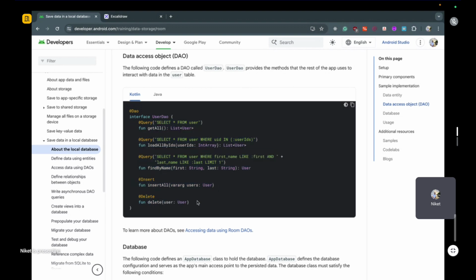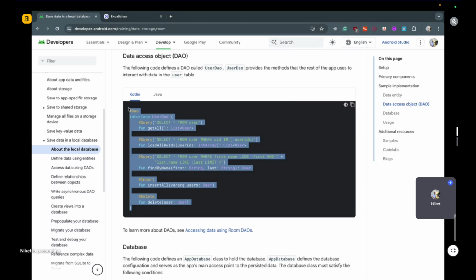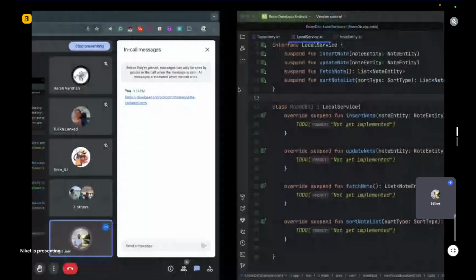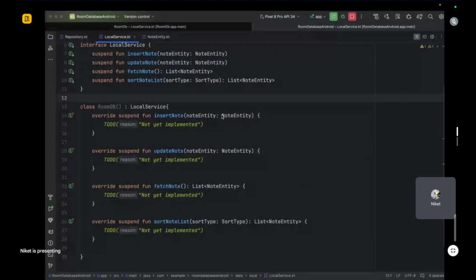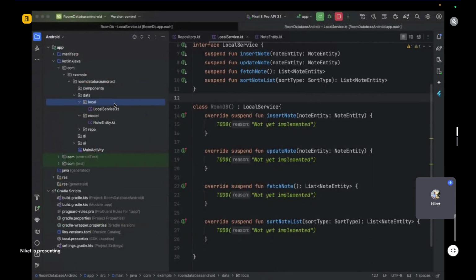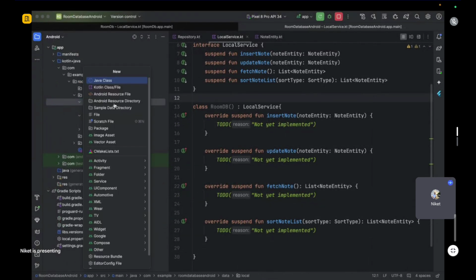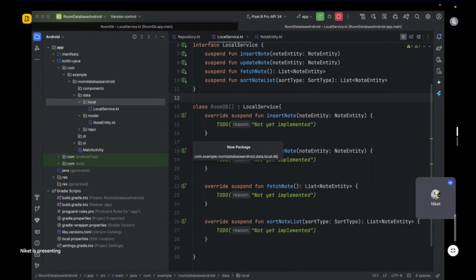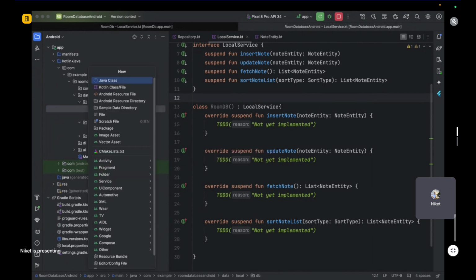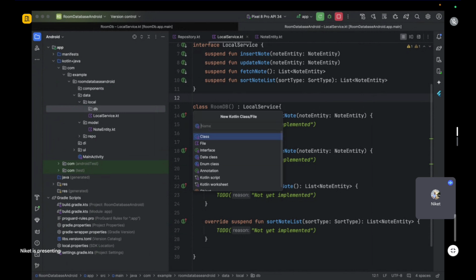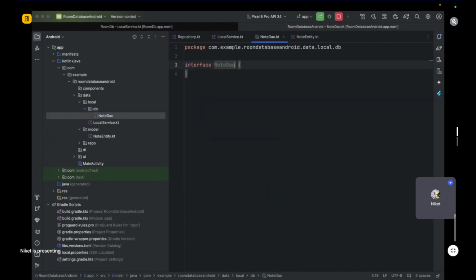Okay, so let's copy this thing, the DAO interface. Here, in the local package db, let's create a file or interface called NoteDAO.